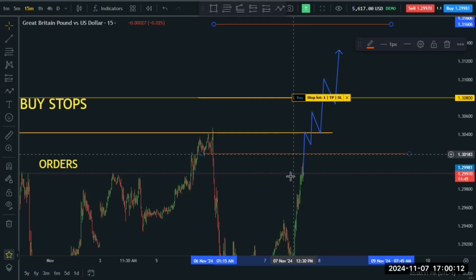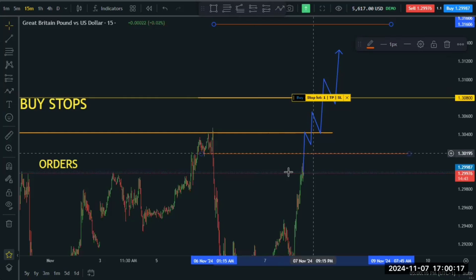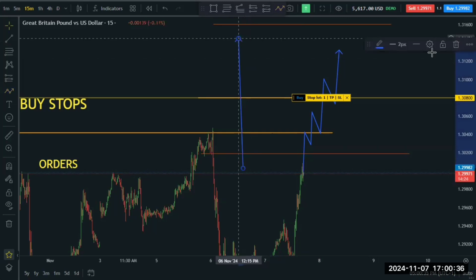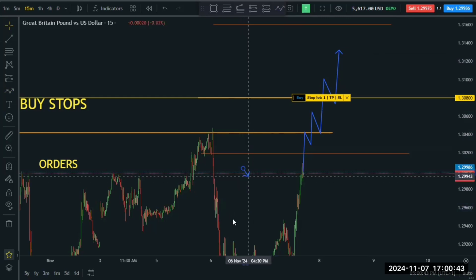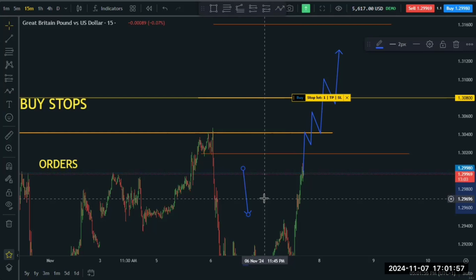If I will recap, it must be placed above the level of the current price. So this is where our current price is. Price is dangling around this point. So anywhere above where the price is, let's say from here to any point above. Okay, good. But you cannot place a buy stop order below where the current price is. You can't put a buy stop order below here. Now, I will show you how to execute it on mobile.